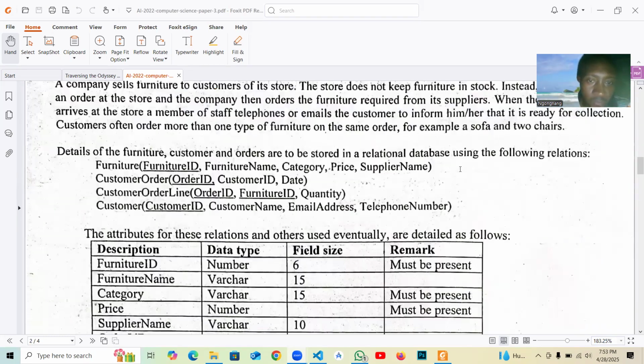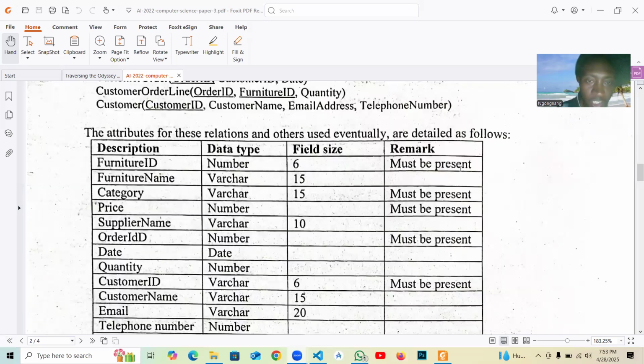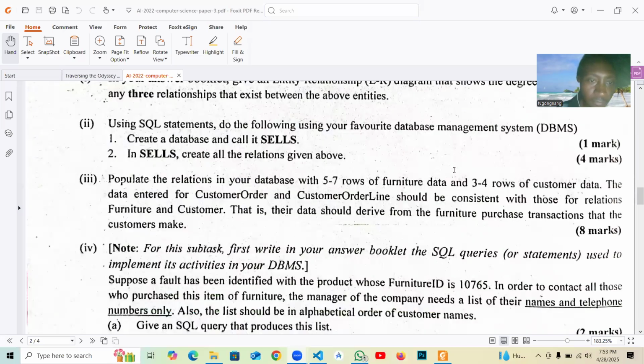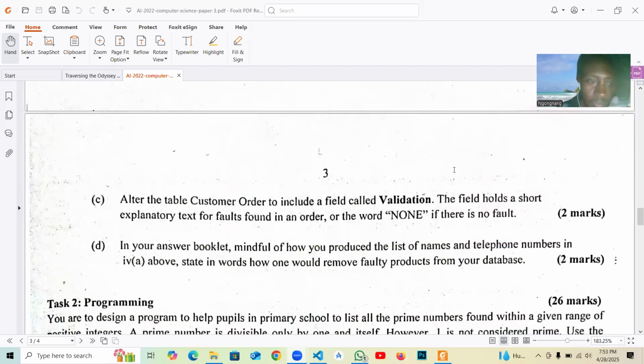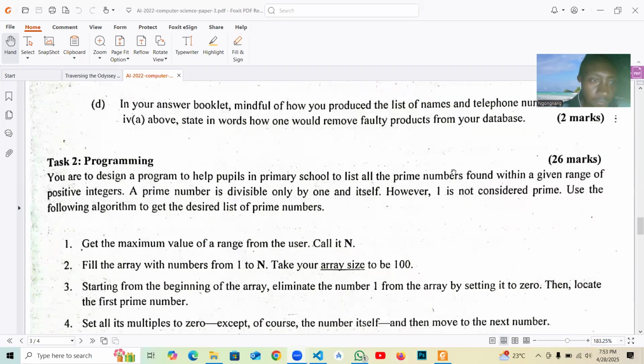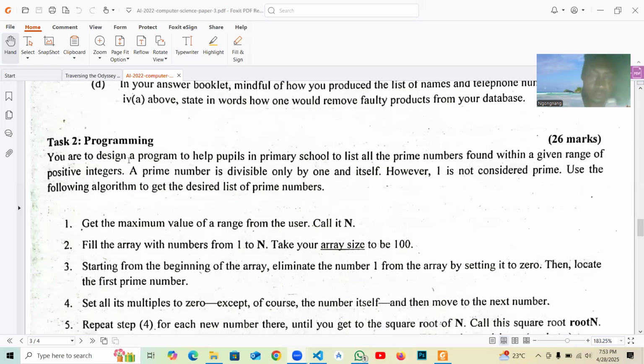I always have the habit, or I've always told my students, that database is not a problem. Even everybody can teach it and the student will understand. The problem is the programming section. Not everybody understands it, talk less of teaching it for other people to understand. So I'll try my best so that we can understand this programming section.